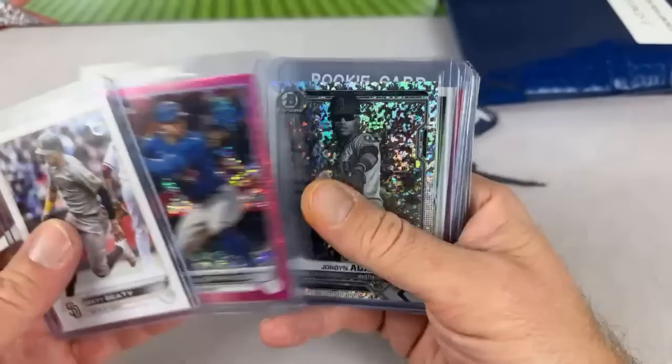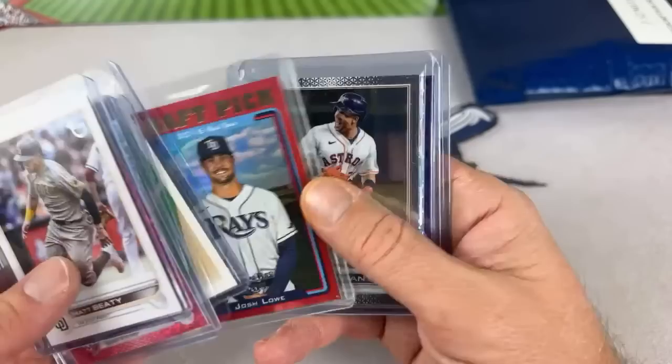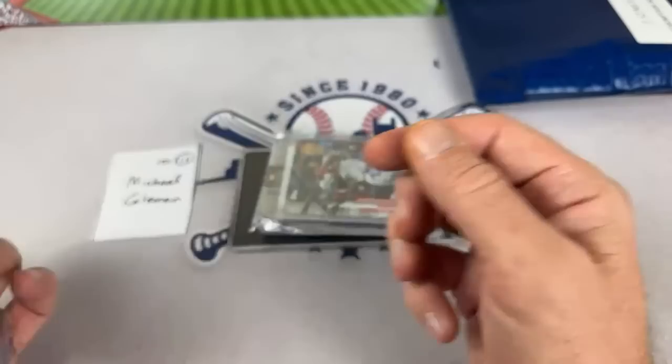George Springer Pink Speckle out of 350. Jordan Adams, black and white mini diamond. There's a Derek Jeter rookie card in there, 1993 Topps. Josh Lowe Red. That one is numbered out of 25. Michael Brantley Auto and Mike Zunino Purple Speckle out of 299. Moving along, you'll have your redemption in this pack, I believe.